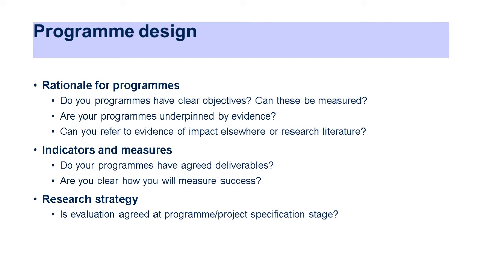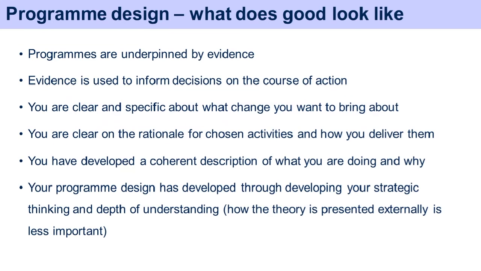So moving on to the next dimension, which is program design, and this dimension considers the rationale for programs and the extent to which program design and choice of outcome measures are underpinned by and informed by the existing evidence, and whether evaluation is built in at the design stage. Program design is not strictly evaluation, but we wanted to include this element in the tool because it's an important part of the process and it underpins your evaluation approach. So again, I've included some of the questions within the tool that we ask you to answer.